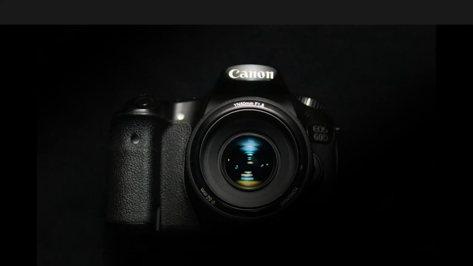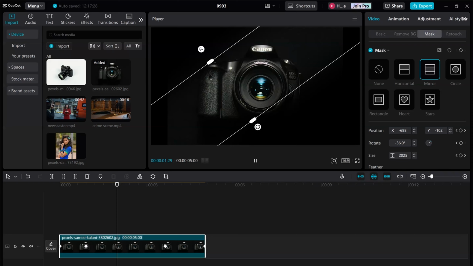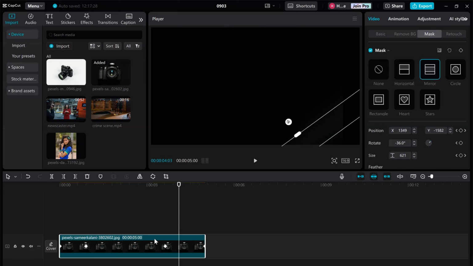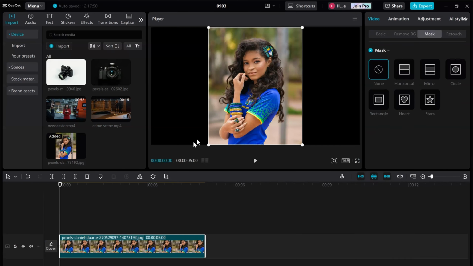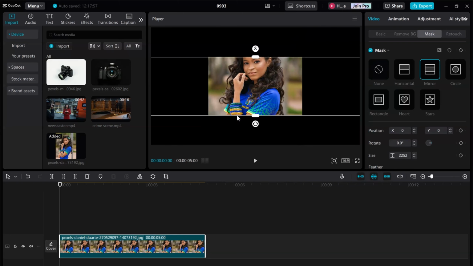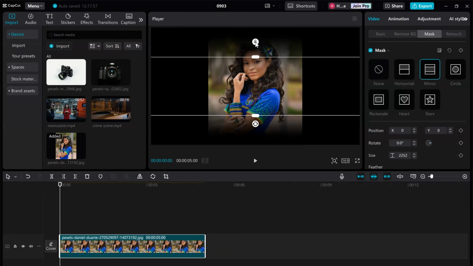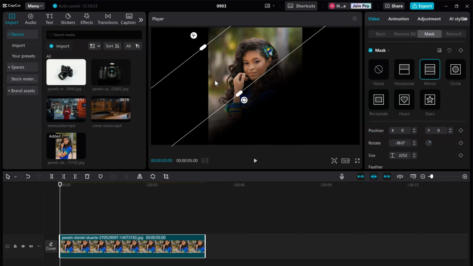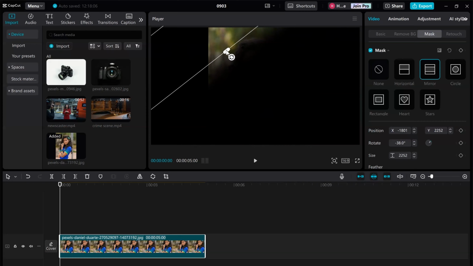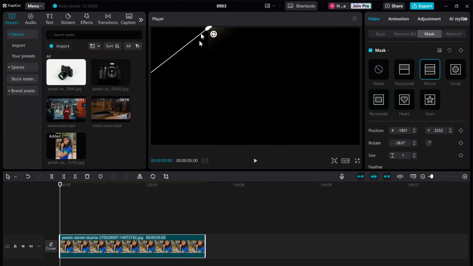Anyway, let's go back. This time we are going to unveil ourselves. So let's just say this is me. Obviously, that's not me, but then let's just assume this is me. Okay, we're going to basically do the same thing to this image here. So we click on mirror, create some shadow effect, tilt, drag to the end, close, and then you hit your keyframe.